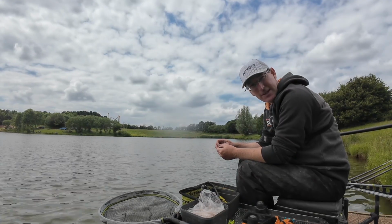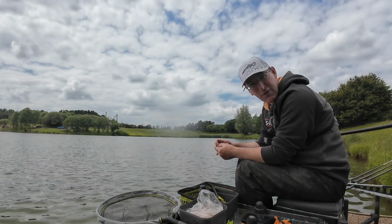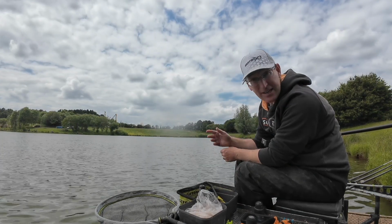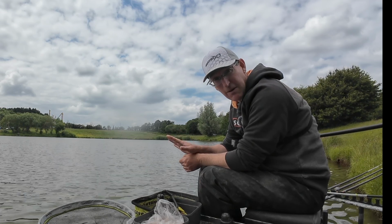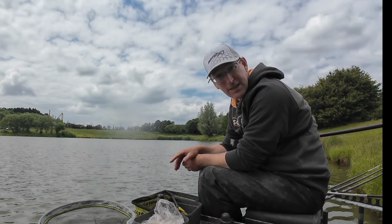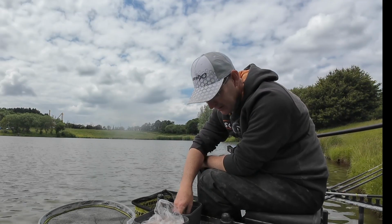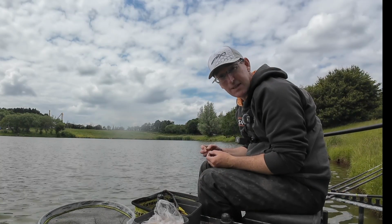It's not everyone's cup of tea, and to be honest, I would rather do other methods, but it is a deadly method. It catches lots and lots of fish, and it's slapping, that's it. You fish a top match on this venue with all the big guys, all the regulars, they will go straight out, 14 metres, maybe 16 metres, slapping an 8mm pellet. So many of them, that's how they all start, and that's what I'm going to do. It's on its day, it's the simplest but most devastating tactic.